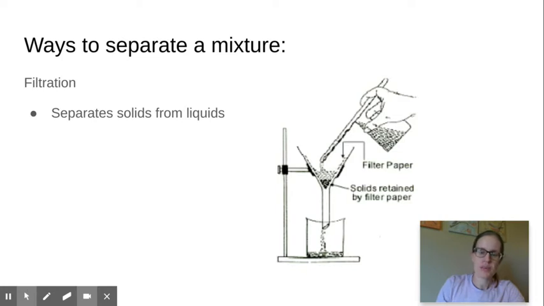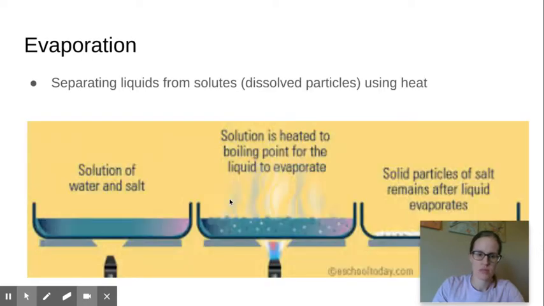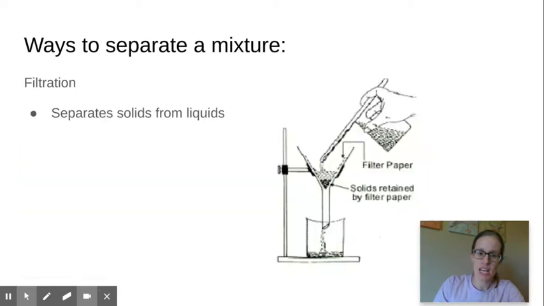There are some ways you can separate a mixture. It depends on what kind of mixture you have. If you have a solid and a liquid mixed together, like our vegetable soup, then you could use a filter paper to separate it out. This is how you could separate your water from your coffee grounds to make coffee. This only works if you have something that is big enough that the filter paper will catch it and not go straight through. So this last one would not work with salt water because the salt is small enough that it would go through the filter paper.